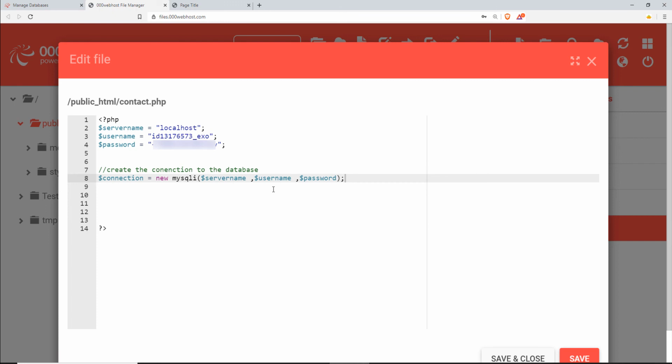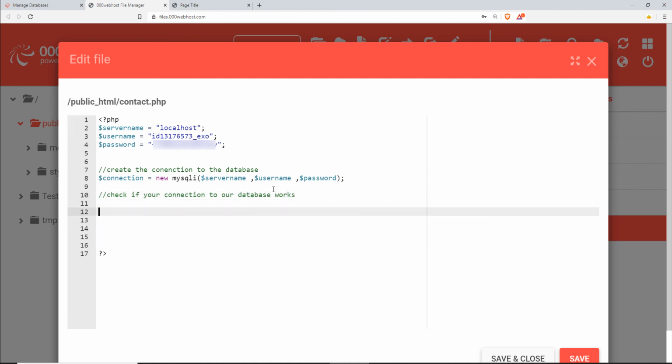Now, the next thing I need to do is check if our connection to our database works. So what I'm going to say here is if, open, close curly braces. Let's make sure I'm using a curly brace there. So if this connection right here, and I'm going to do an arrow pointing to, if this connection does not error out, there's a pre-made command, it's connect error. Now, if our connection does connect error out, that means if it doesn't make a connection, it can't find any of those values we're plugging in.